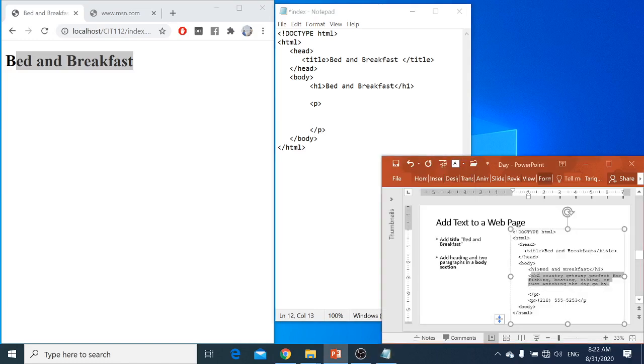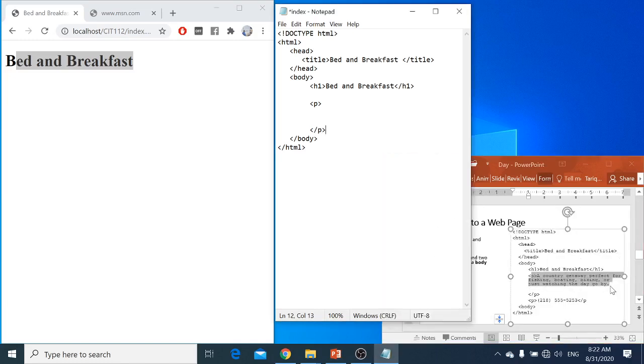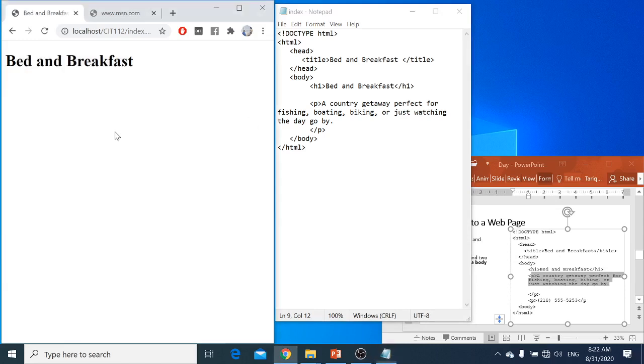What I can do is just copy and paste to save time: a country gateway perfect for fishing, boating, biking, and just watching the day go by. Now I just saved it, and if I go and refresh this page, you will see that this paragraph comes on my page.